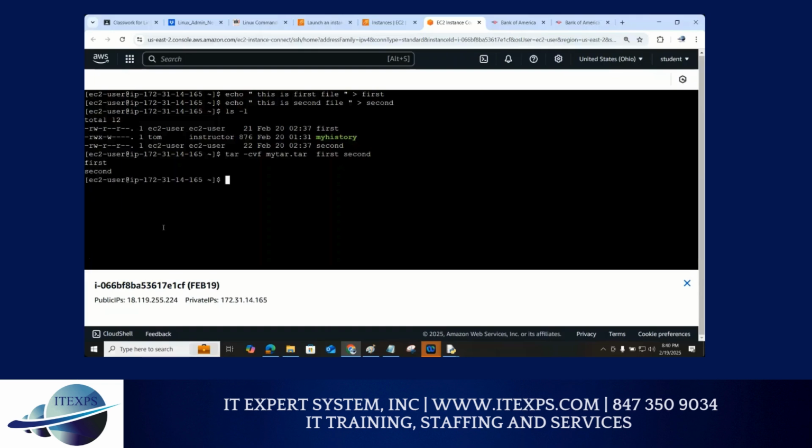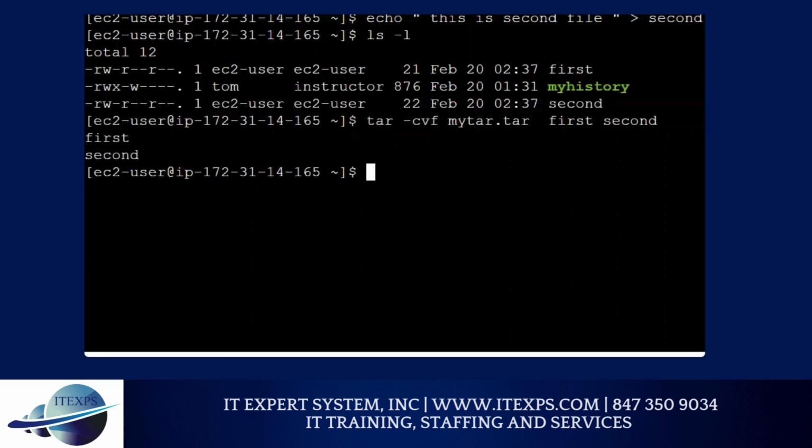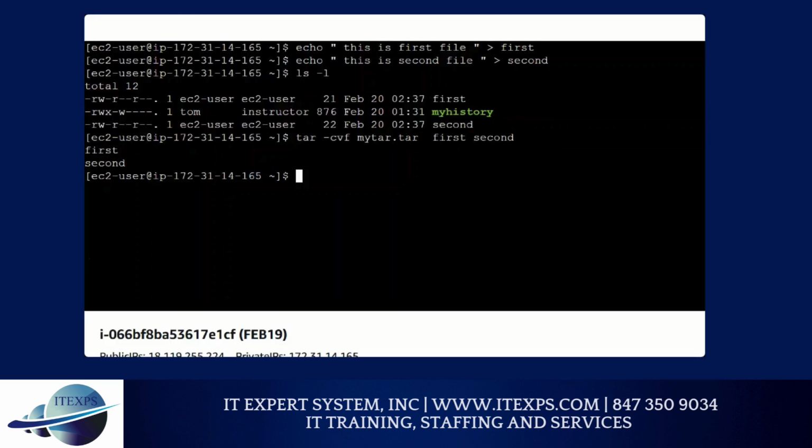So it will create a tarball. It creates a new file, we call tarball sometime. It will create a new file where it will put first inside and it will put second inside. Make sense? You know that file you created with the content. Do you guys agree or not? So it pushes the files here. First and second are pushed inside the tarball. So far so good. It's just like a safety box. You kind of copy it, backup it.